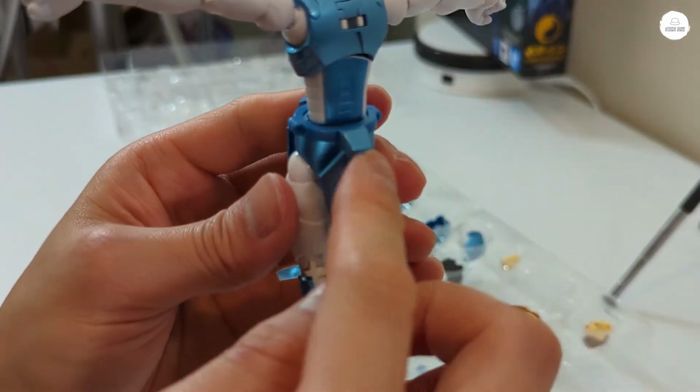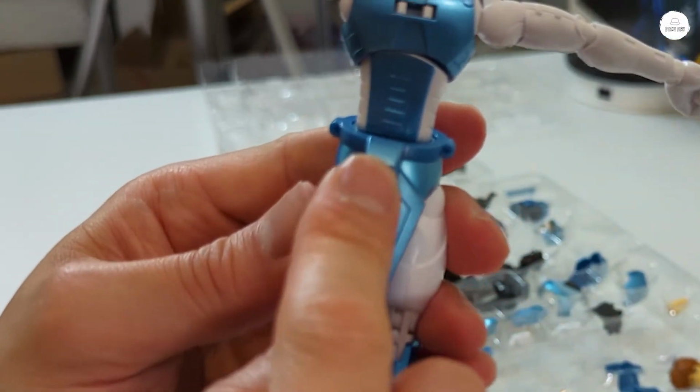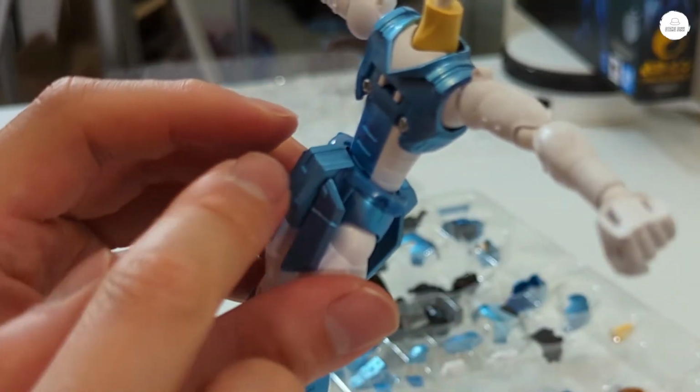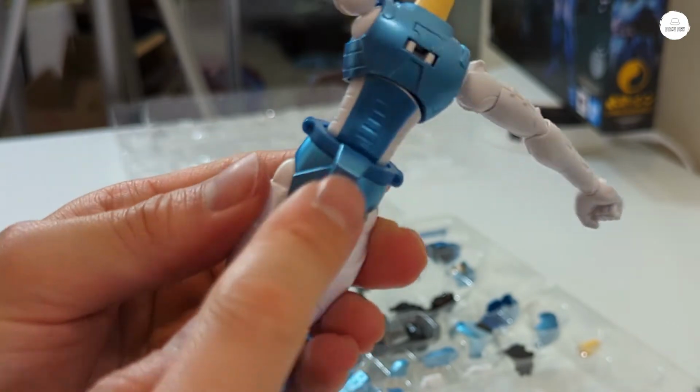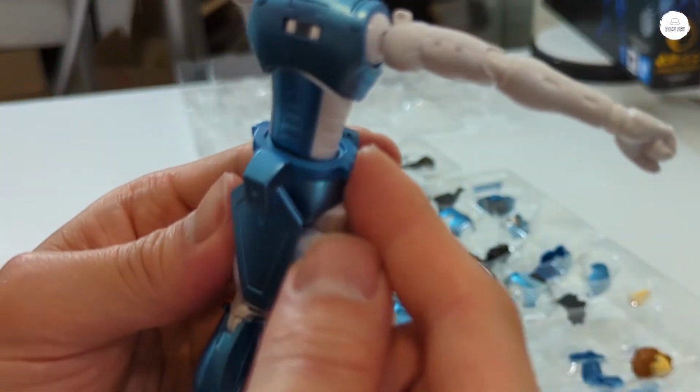See, that took me quite a bit, but this piece, there's like a little hole right on the inside. You kind of have to push this piece in. Same thing with the front, there's like a little hole. You push it in. On the back, same thing. Make sure to push that hole in, and then the sides should match up.